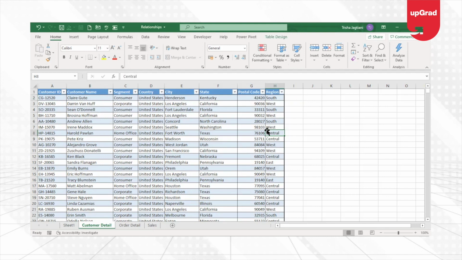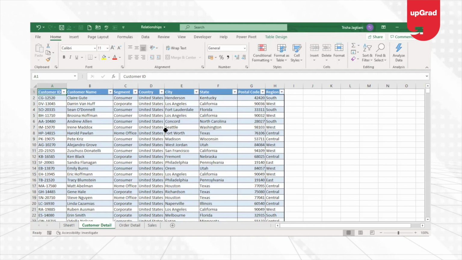So let's begin now. I'm using the same file which we used in our relationship tutorial, where you saw how we created the relationship between the three different tables, and then used the PowerPivot or data model method to drag the right information into the pivot table and create a pivot table with all three sheets linked to each other, without performing any kind of VLOOKUP or any other functions.